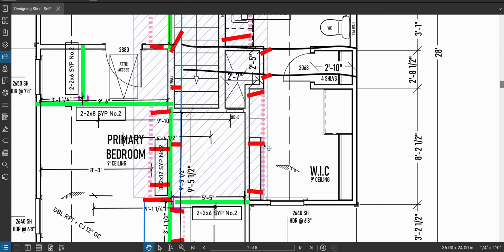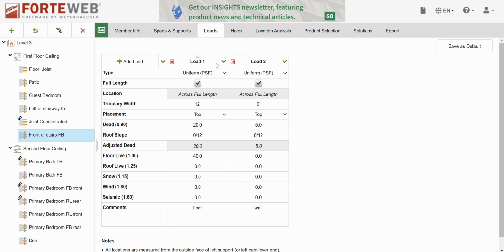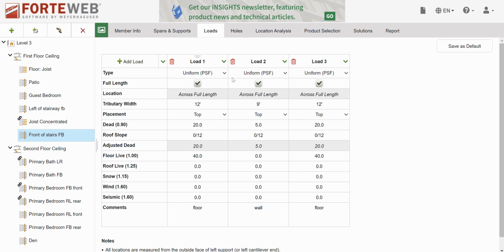Okay, and then we're going to grab this tributary width of this roof. Purlin to ridge and then purlin to wall. We'll call it 6.5 feet. Copy. Call it 6.5. On top of the roof is 10 dead with a pitch of 10 and 20 roof live load. Okay. So this is not a real loading scenario. This is me getting close and overestimating.